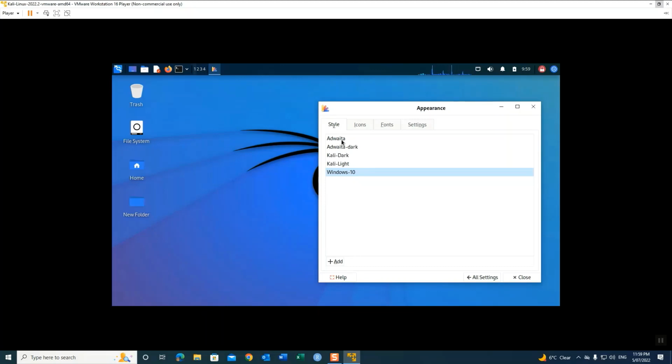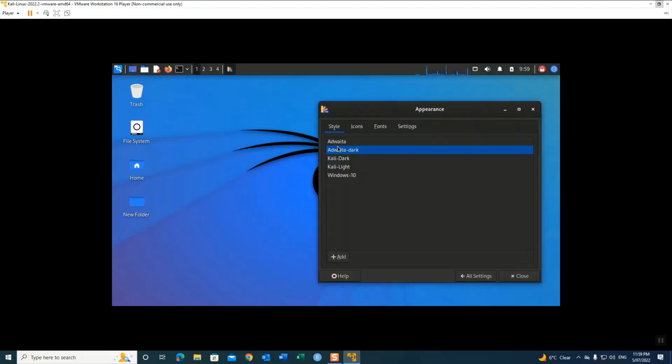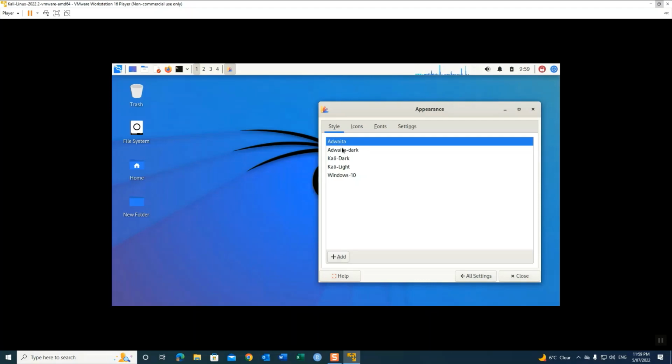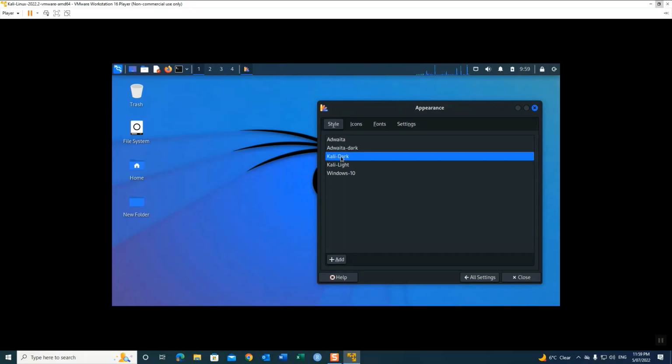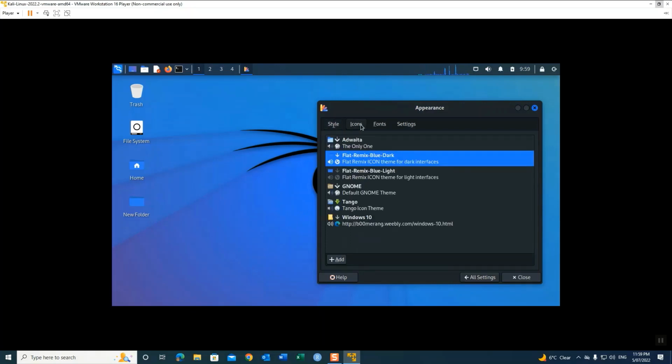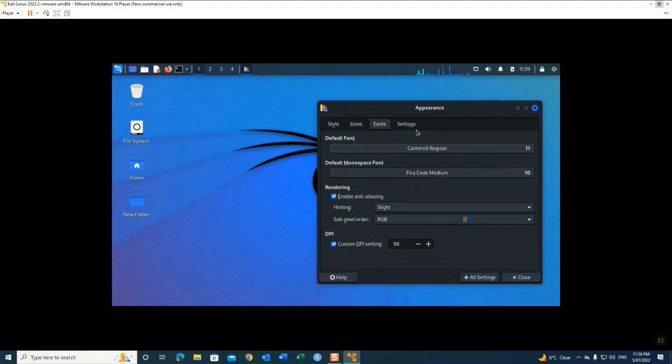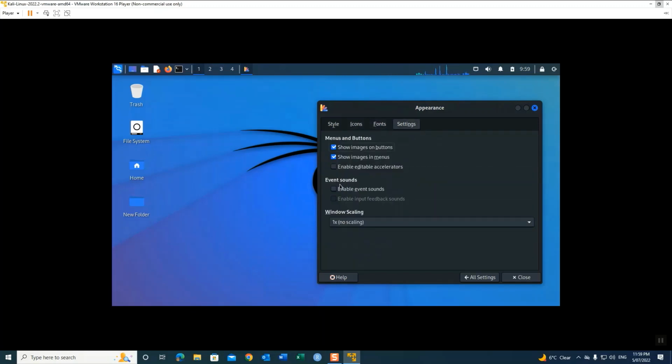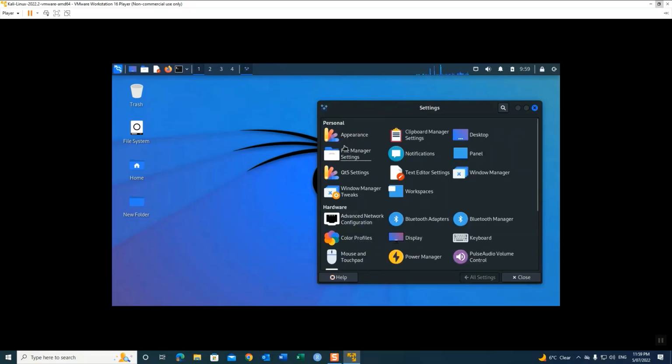And if you go to other, with dark, this is the dark one, and this is the other with light, I mean other with normal. So I love the dark one, it's beautiful. I can see more. Let's go back to all settings. This is about the appearance. This is the font and icons, this is the font size if you want to change it, and this is the settings, even the sound.